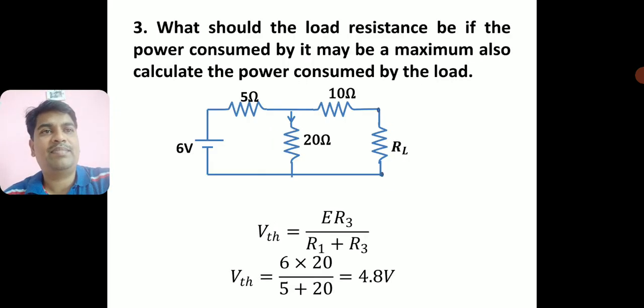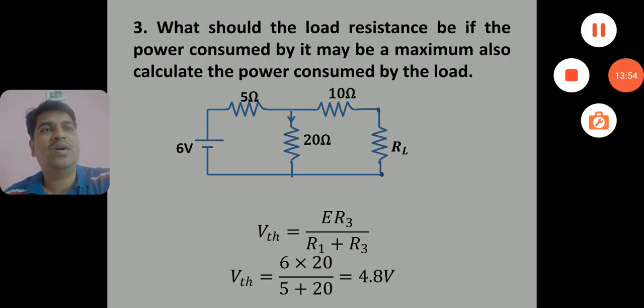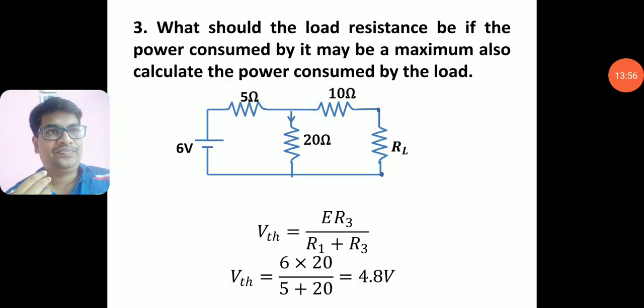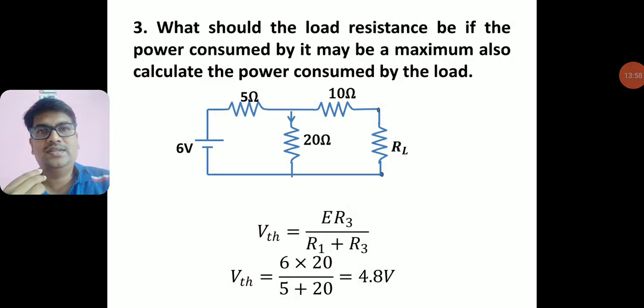Okay, this second problem is also done. Let us move on to the third problem. Yeah, let's start the third problem. What should the load resistance be if the power consumed by it is maximum? Also calculate the power consumed by the load. Okay, right. Now I need to calculate the load resistance if power consumed by it is maximum.